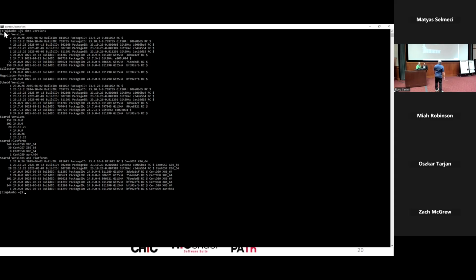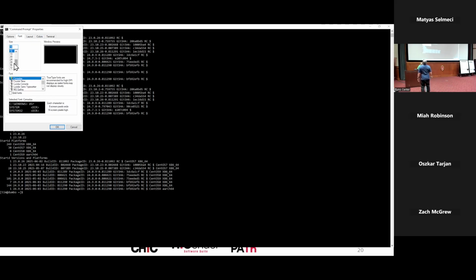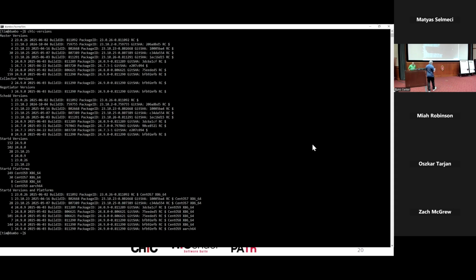Yeah, so the thing that I wanted to show you there is we're actually going through an upgrade right now. We just completed wave 2 and we're on to wave 3. Yeah, that's somewhat readable. So you can see here 24.9 is the one that's being installed and 24.8 is the one that's going out. We have roughly 250 nodes and right now a little bit over half has upgraded. So at this point, I'll open it up to any questions.